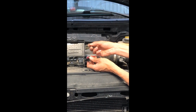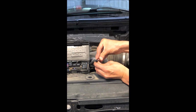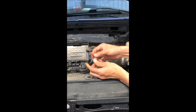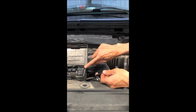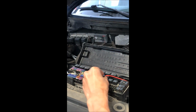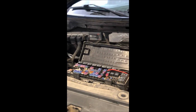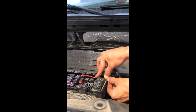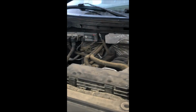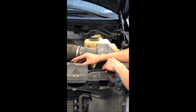So once you remove the fuse that you're going to use the circuit on, put that fuse into the adapter. It will have a shared fuse connection. And then we've grooved out one little notch in the fuse panel so that the wire can sit into it like that. And then we'll just slide this in like so. Now put the fuse in here, with the wiring, and then you can close the door. And then cable tie any split tube loom so that it's out of the way of your fans or anything else that could potentially catch the wiring.